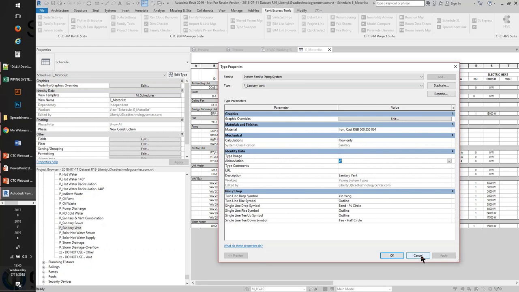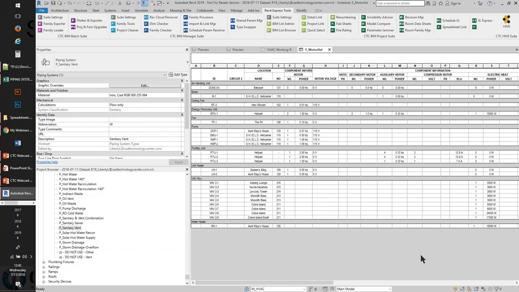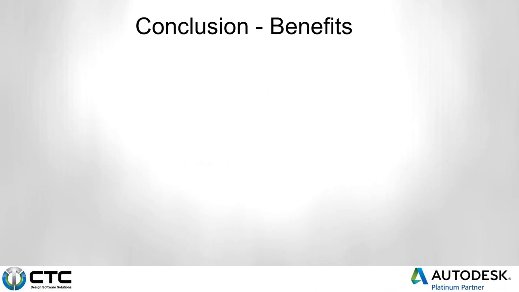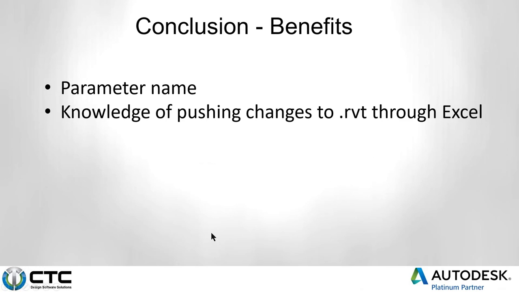So hopefully we got a little more specific, a little more catered towards how powerful these tools can be. I just want to thank you guys for attending, but some of these benefits from knowing Spreadsheet Link as well as Family Processor: you're essentially addressing the parameter name game.